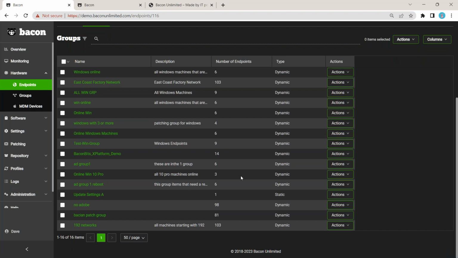Maybe you want to monitor a group of endpoints in a specific fashion, or again, push profiles over there. Groups can be good for that too. And so here we see we have two different kinds of groups. We have static and dynamic groups. So static groups are going to be exactly what you think. We're going to set up a group, we're going to put endpoints in there, and they'll stay that way. Dynamic groups, in combination with the endpoints table we saw before, allow you to set those filters that we were looking at and make a group based on those filters. So in that case, I had my Windows workstations with a specific IP address. And so any device that gets onto that subnet that is Windows will then join this dynamic group. Once it doesn't meet that criteria, it'll leave that dynamic group.